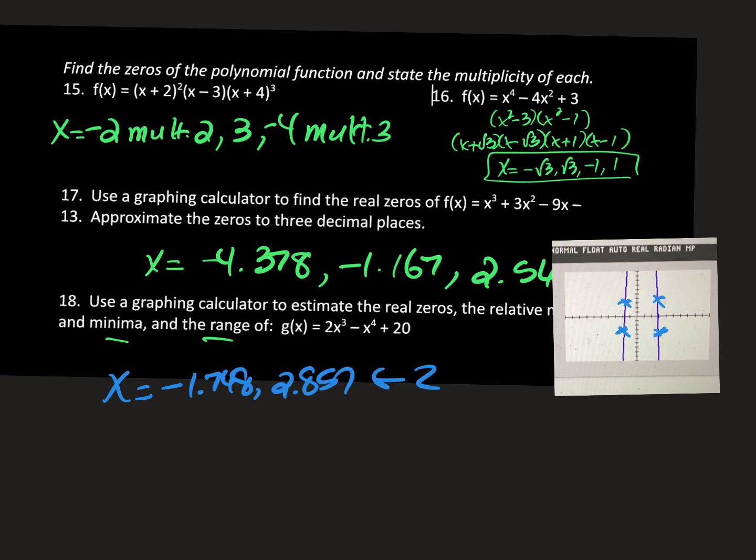I did those the same way, but I did the problem up above, and I did it looking at this left bound, right bound. Now, if you notice, it also says find the relative max or min. This is going to have a max, and it's going to be up here where you can't see it. There's a max up there.